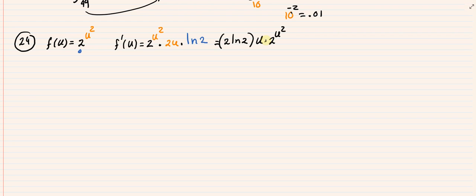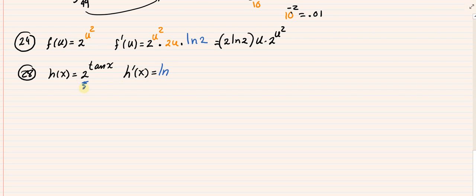Next, differentiation problem. Let's take a look at exercise number I have 28 here. In exercise number 28, we want to find the derivative of 2 to tangent of x. 2 to the tan of x. So remember, when we do the derivative, there's going to be a natural log of whatever the base is. In this case happens to be 2 again. If that was a 5 to tan x, then it will be natural log of 5. It will be ln of the base. So there's ln of 2.